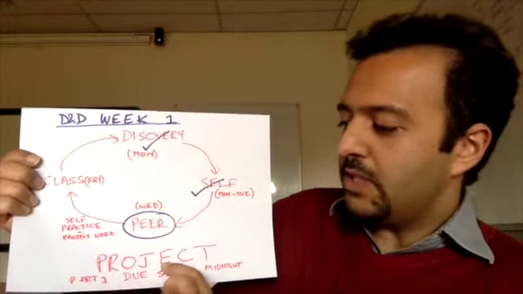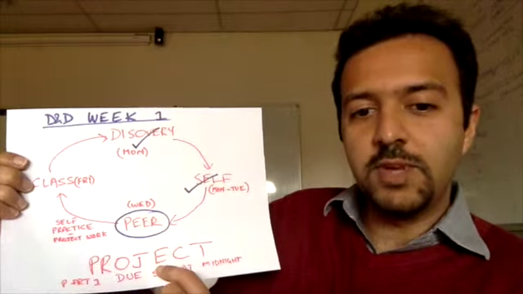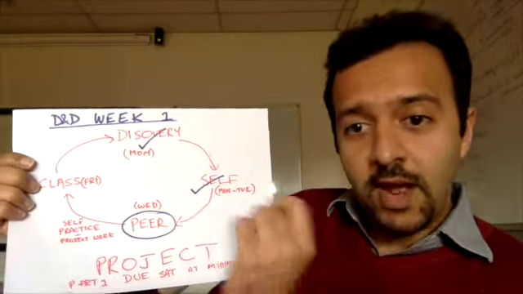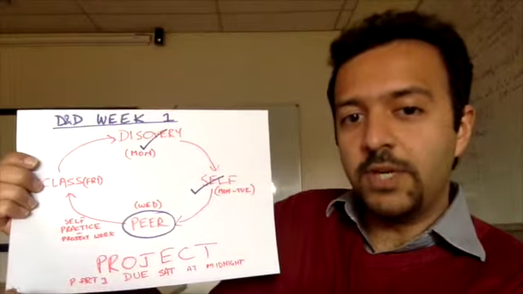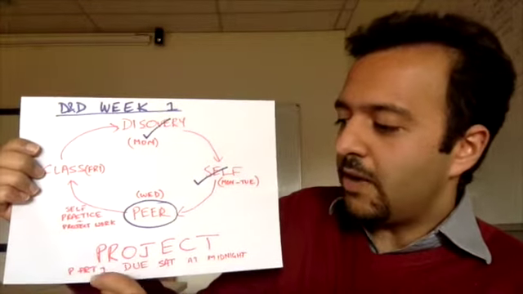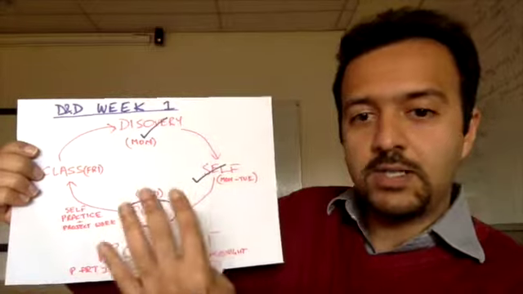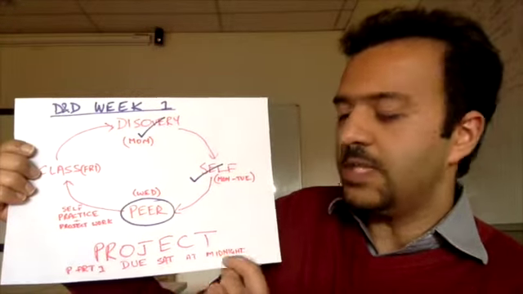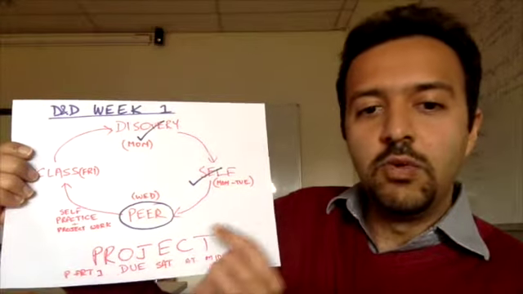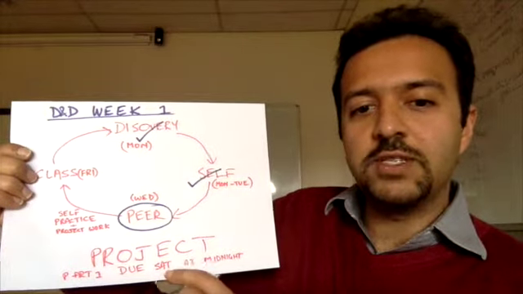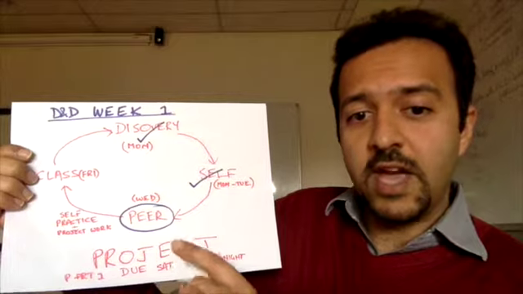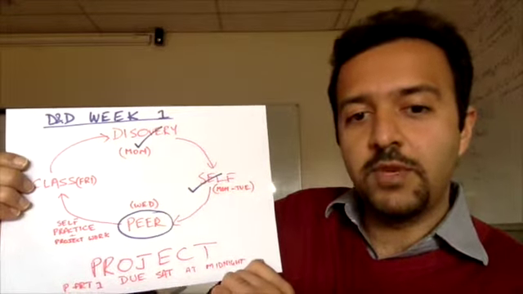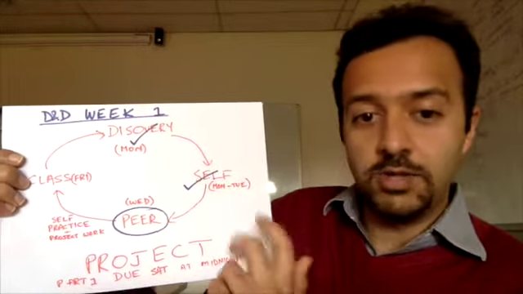If you remember, we talked about a project that was going to be the common thread across all our 4 weeks for the Learning Lab. Now, the part one for this project, and there are 4 parts in total, 1 part every week, is due Saturday at midnight. You will receive the project assignment. In fact, it should be up by the time you finish your peer group session on D2L.